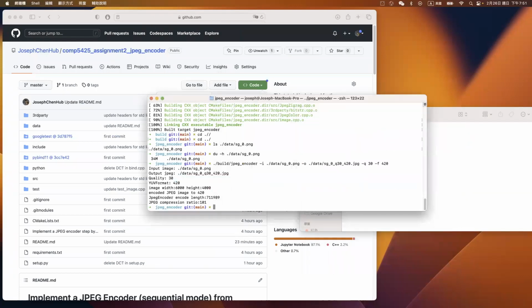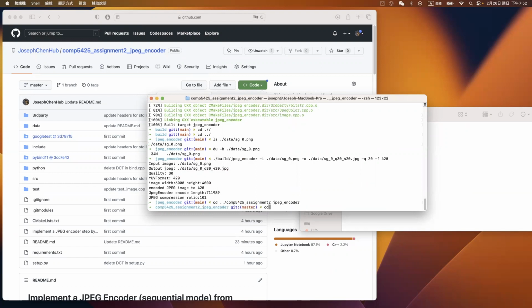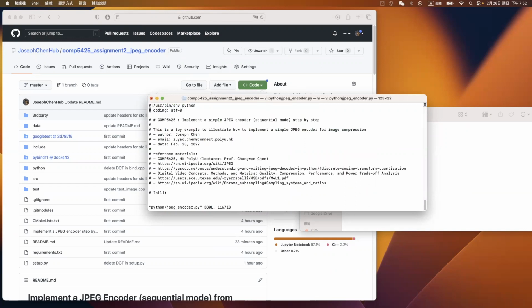Okay, so for Python users, you need to implement functions in the Python JPEG encoder.py.